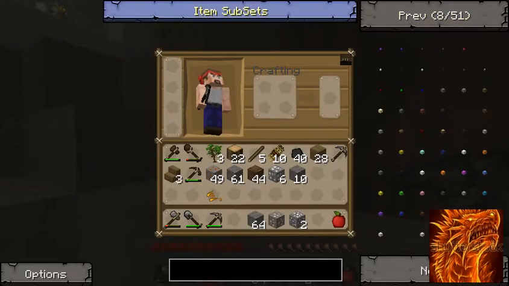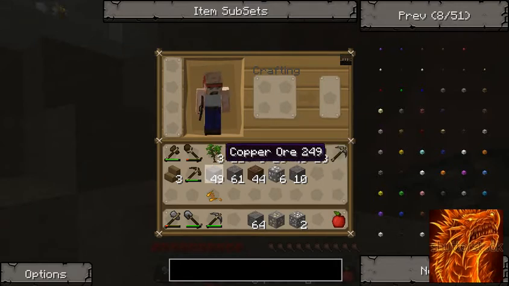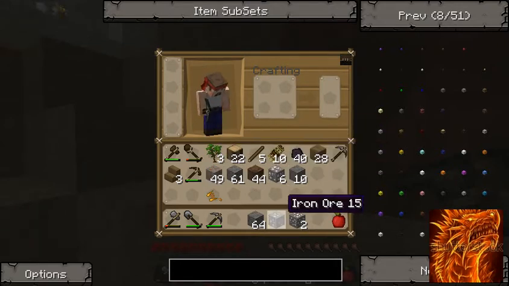Alright, as I said, see you guys in a bit once I've found some stuff that's cool, like some diamonds or copper or more tin. I got quite a lot of copper, but only one iron and two silver. As I said, see you in a bit.